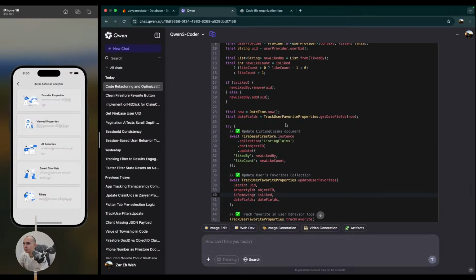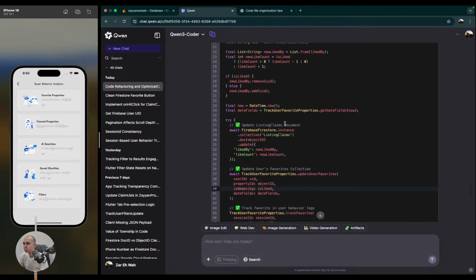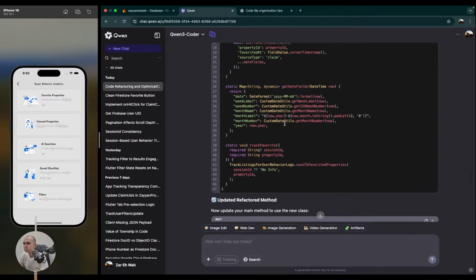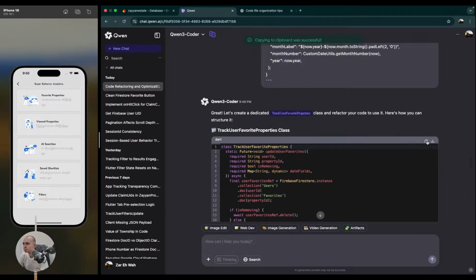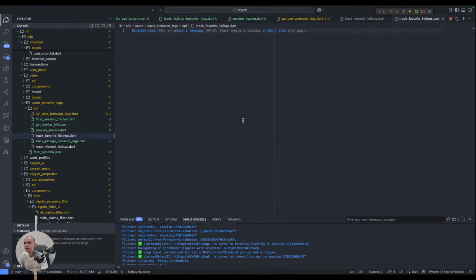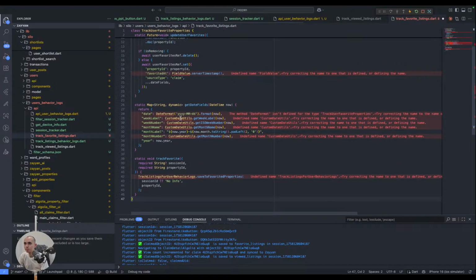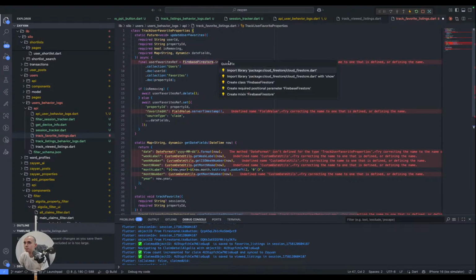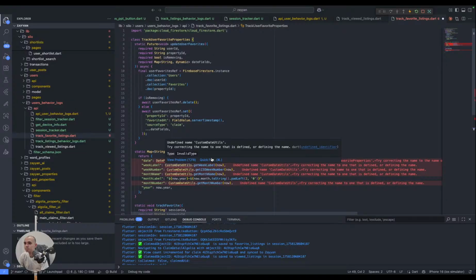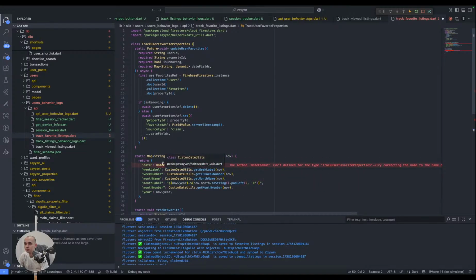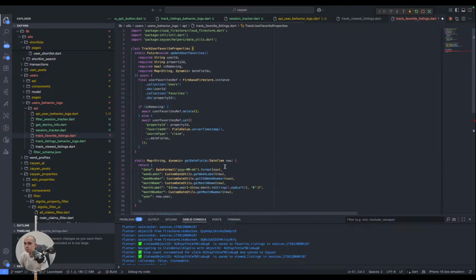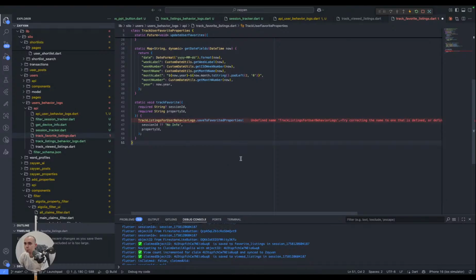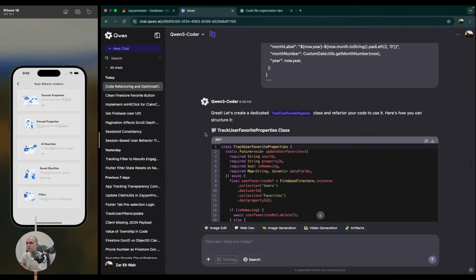Oh, okay. Put that go here. Import the files.